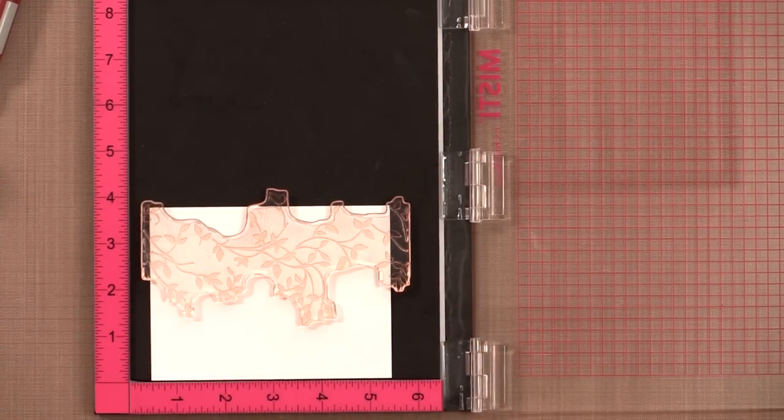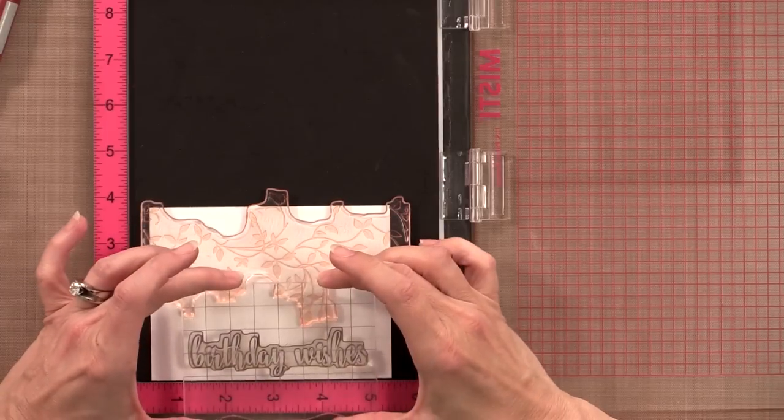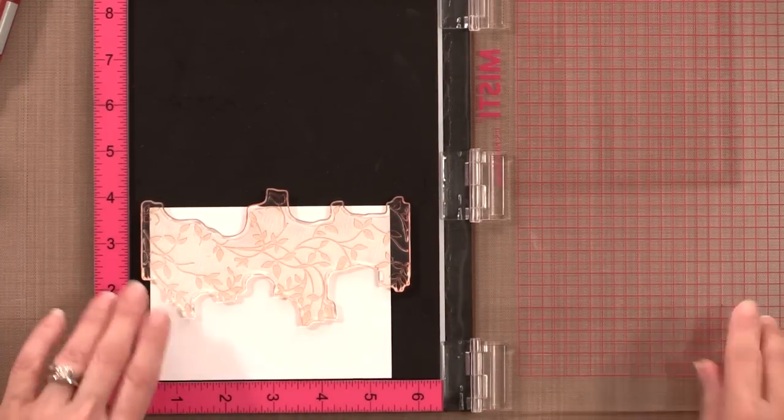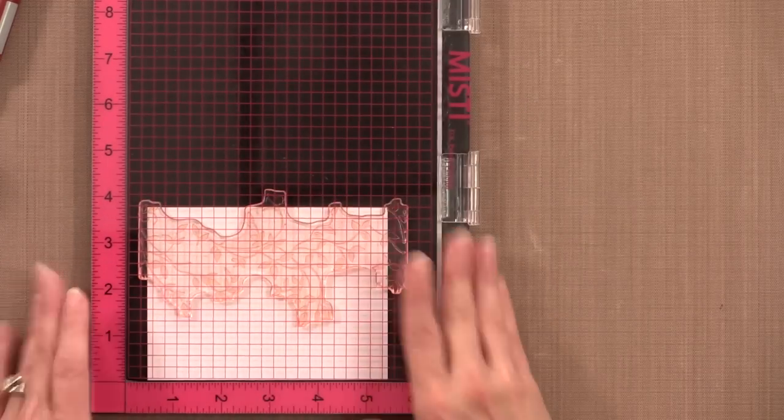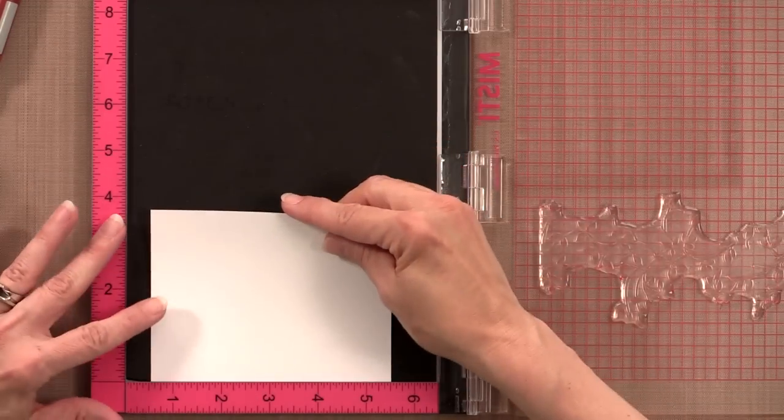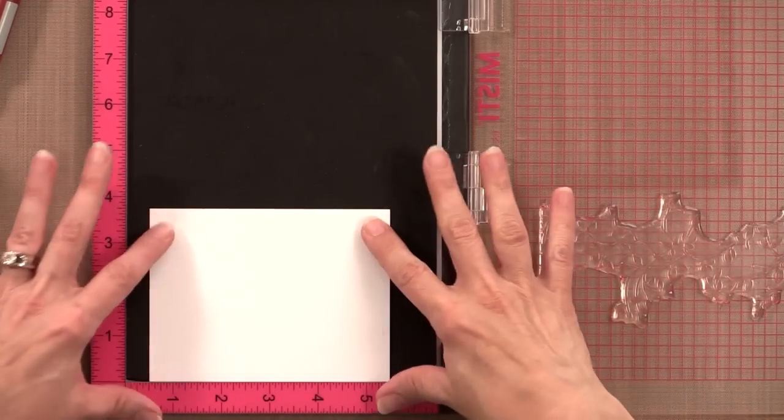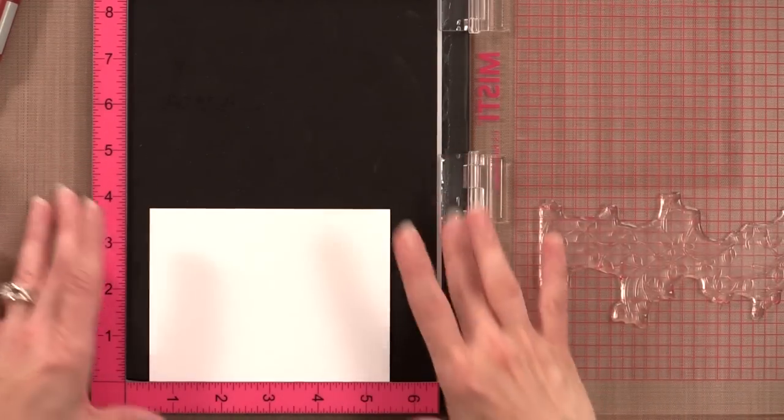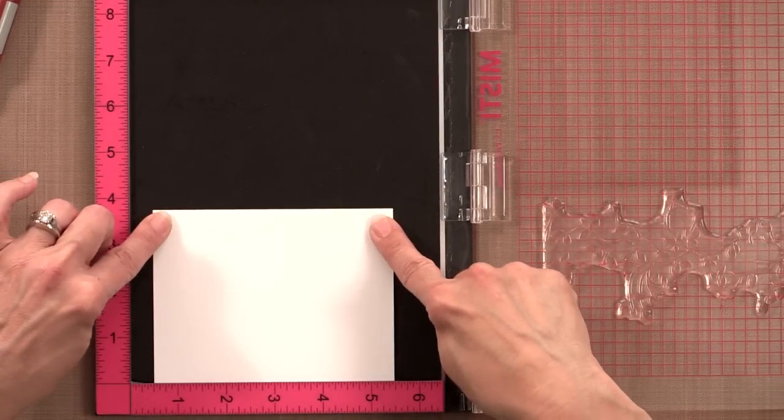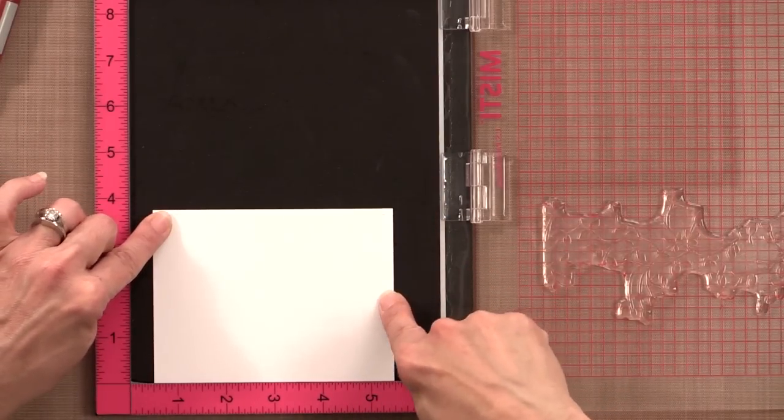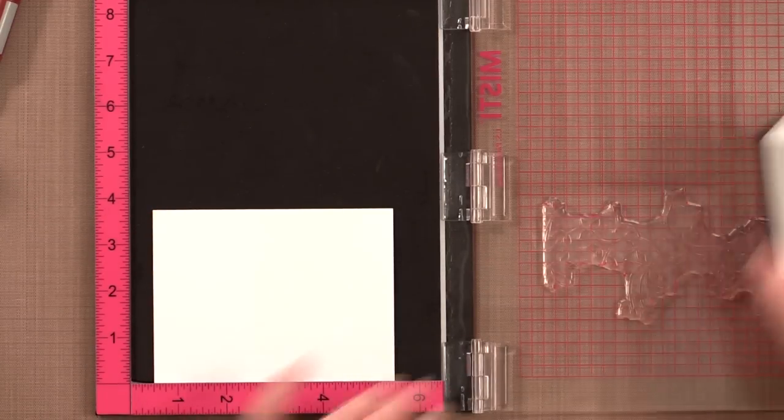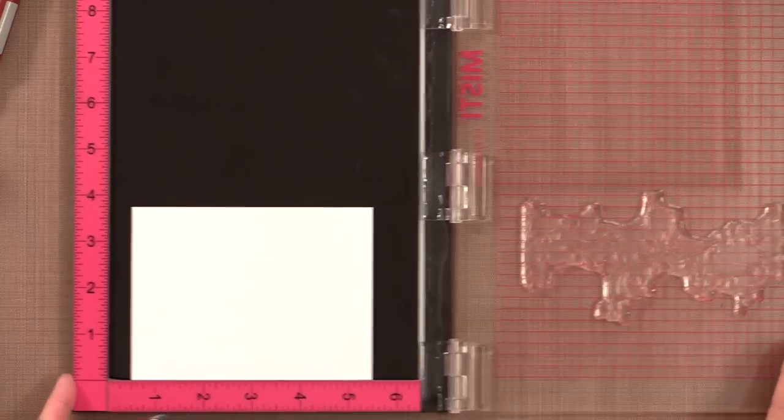So I want this to be, let's see maybe I'll turn it this way. Okay I want my stamp to be about there because I want to leave room for my greeting. And this is my greeting stamp. So that's going to fit nicely down at the bottom. Okay so now that I have it positioned I'm just going to grab it with the lid and then I'm going to position it back at the half inch mark. Now I couldn't find my magnets this morning. I don't always use them but if you want to use the magnets just put the magnets on the paper.